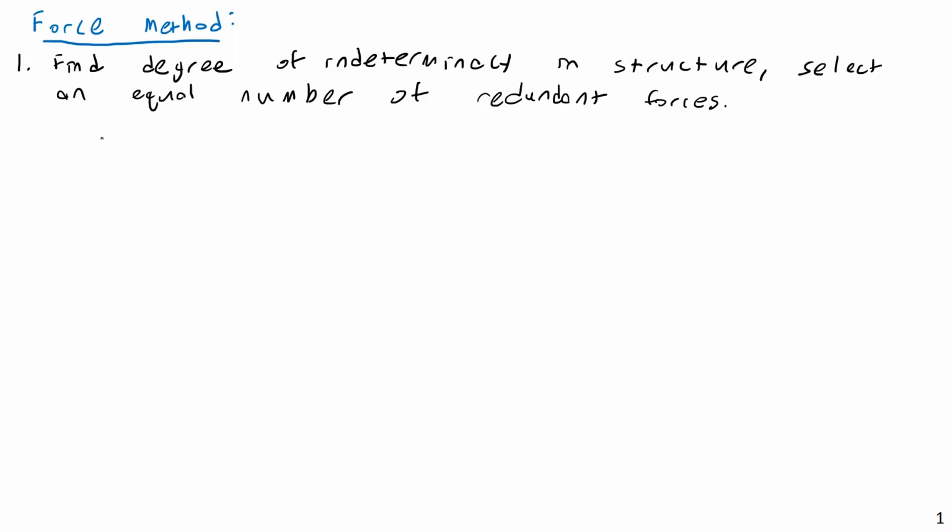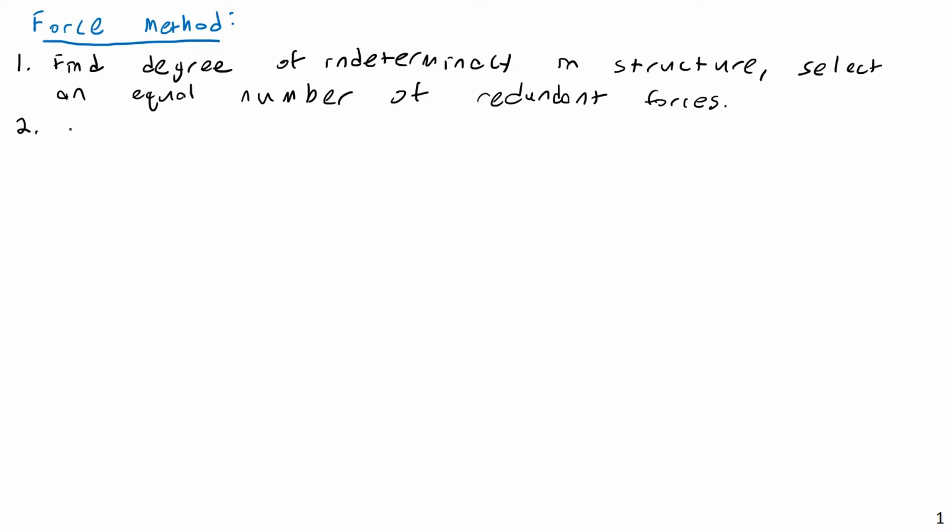So for example, if we have 4 reaction forces or 4 support forces, then maybe you would have 1 redundant, depending on the nature of the frame itself. For example, on a beam, at least, that would be the case. So if I have a degree of indeterminacy of 1, then I would want to select 1 redundant force. And you often have to be careful to select ones that actually will give you meaningful information. And so see some of the previous videos for strategies in selecting your redundant force.